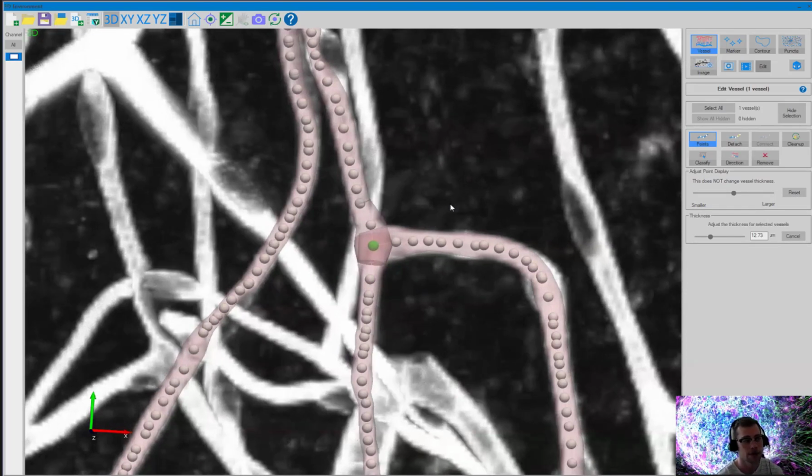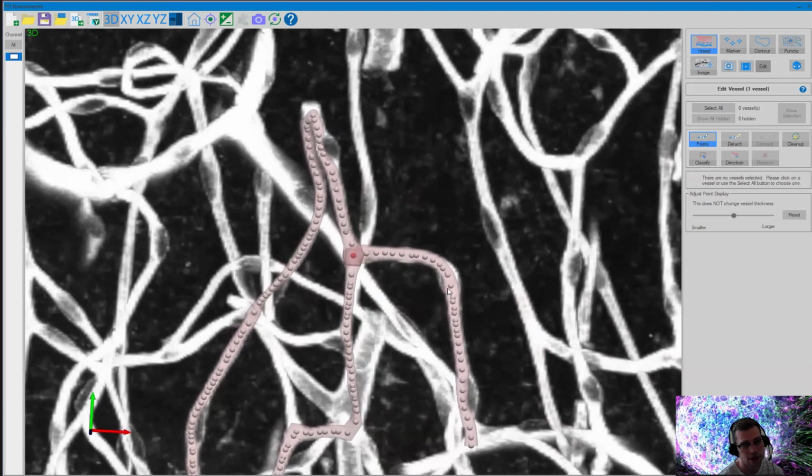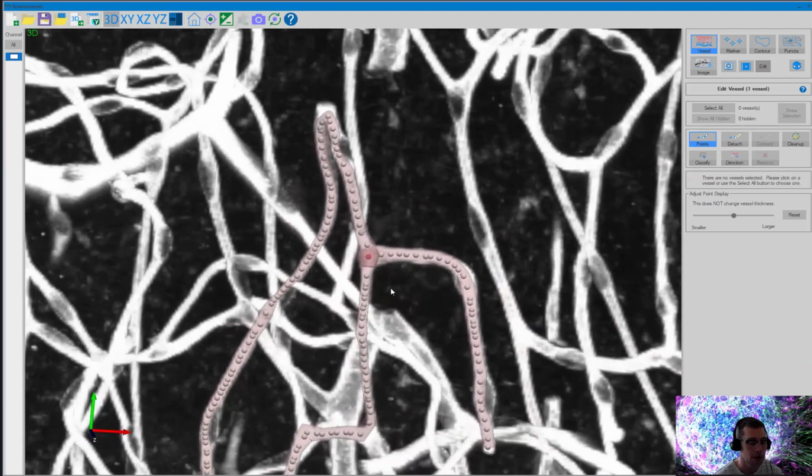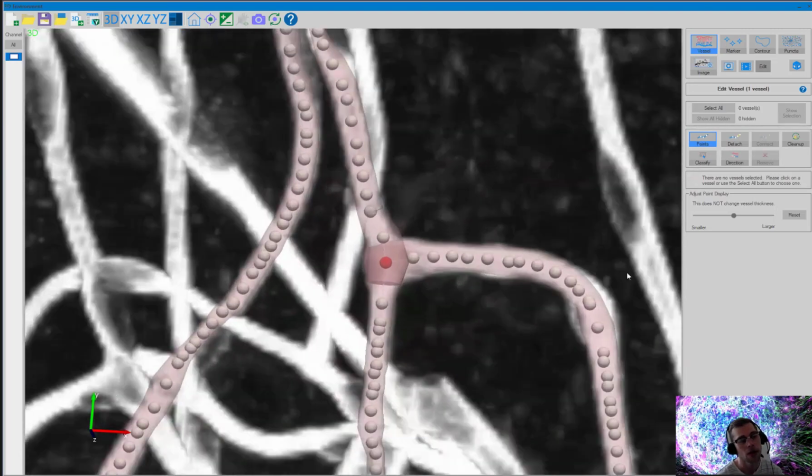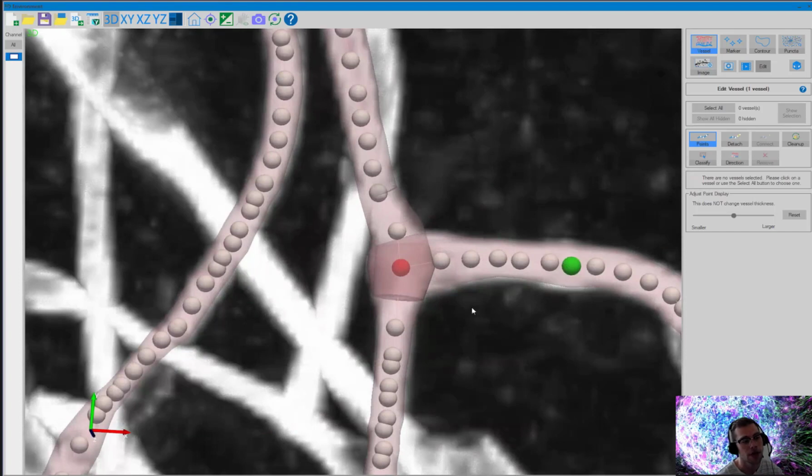The goal here is to create as accurate a representation of the diameter of each vessel as possible. As I mentioned before, each point is presented here, and they can all be manipulated individually, and all of them will be colored white other than the branching points that we create. Anytime we create a loop or a bifurcation or trifurcation, those points will be red. And if it's a red vessel, they'll turn a bluish color so you can still see that as the user.